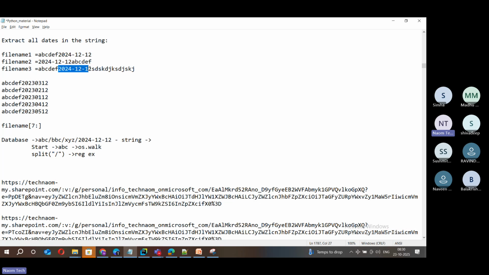Sometimes this date comes in the middle of some prefix and suffix. But my goal is to extract only that date. I don't want that prefix, I don't want that suffix. Even I have data like this with all the prefix attached.